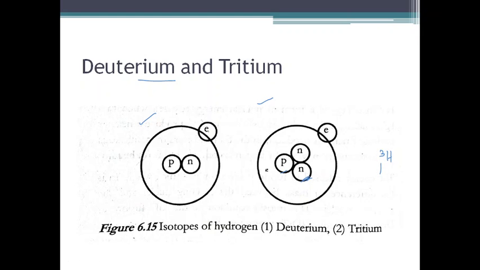So how can deuterium and tritium be obtained? They can be easily found in nature. Deuterium is available from seawater. If we take 6,700 hydrogen atoms in seawater, one of them will be deuterium. Similarly, tritium can be easily produced by bombarding lithium with neutrons. So lithium plus neutron will finally yield tritium atoms. The deuterium and tritium thus obtained can be made to undergo nuclear fusion, releasing a huge amount of energy.